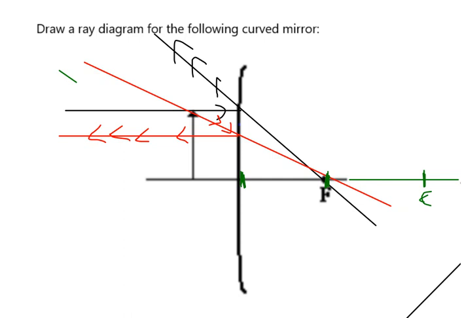If light were to go directly from here to the center, oh goodness, this is not a very nice mirror. I think the reason why is that this mirror isn't curved enough. It's a pretty lame curve. What should happen, though, is all three of these lines should, in theory, converge in the same spot.